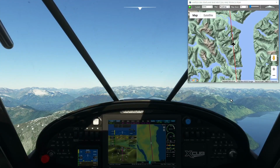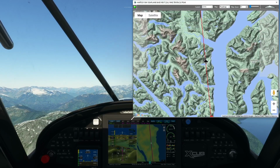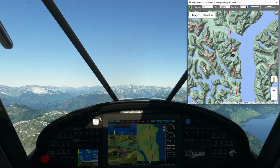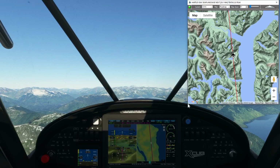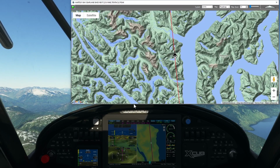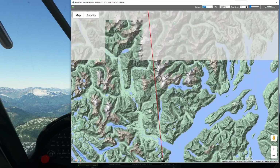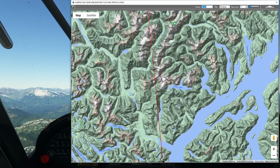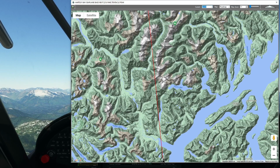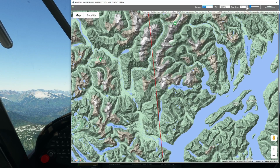So I leveled off at 4,100 so we can figure out what the altitude of Tentacle Peak is. I assume this is Tentacle Peak out here in front of us at 26 miles. But let's figure out what the actual elevation is. Well, here's the first ridge we're going to have to clear. So let's zoom in a little bit.